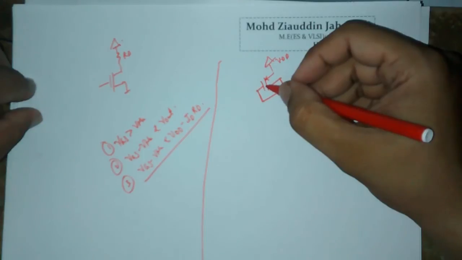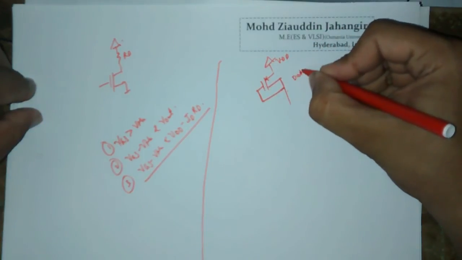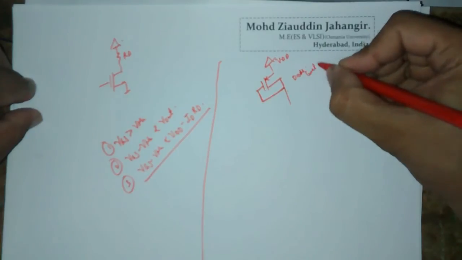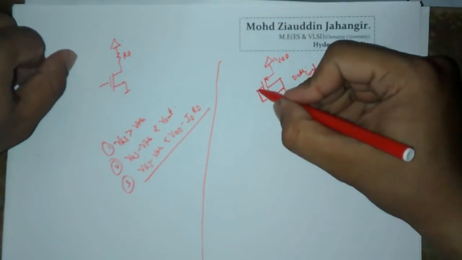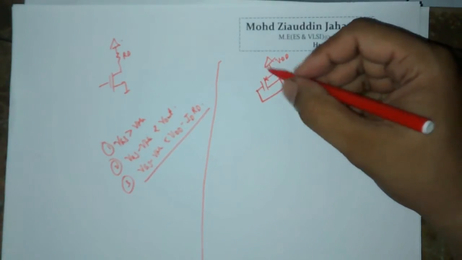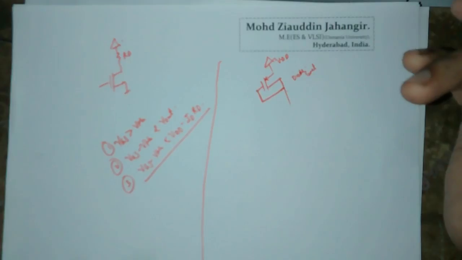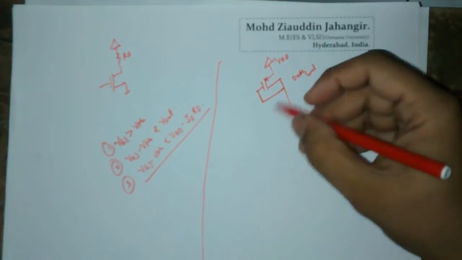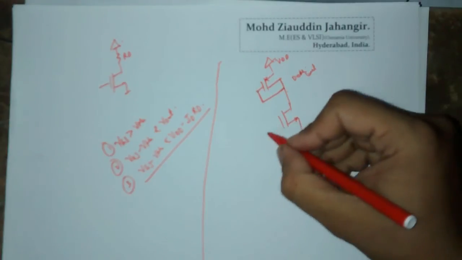This is diode connected. It is called a diode connected MOSFET. So what is happening here is we are going to connect the gate and the drain of the MOSFET. Once you connect the gate and drain of the MOSFET, it is going to behave like a resistor. We will see how it behaves like a resistor. Okay, the other remaining part remains the same.